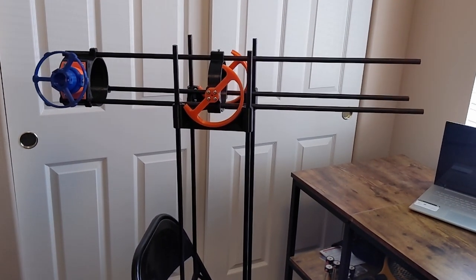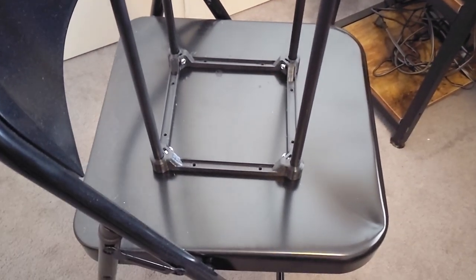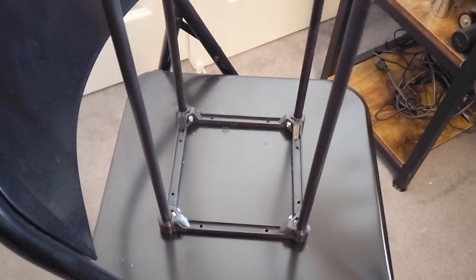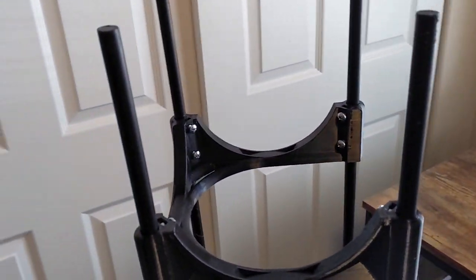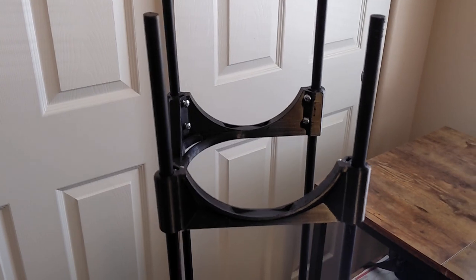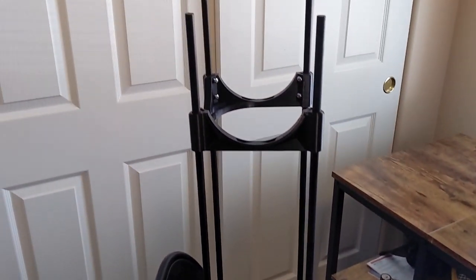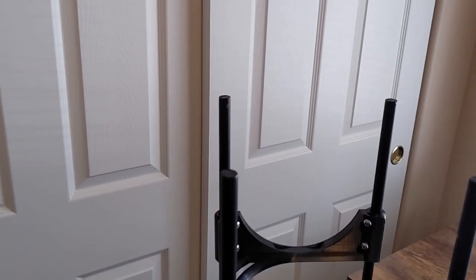So let me show you what I've got and the progress that we're at. What you're looking at right here is the actual telescope mount. The mount consists of a 3D printed base — you can see there's some screw holes in it, I'll talk about that in a minute — and then that base is connected by metal rods to the bearing mount. The rods are one half inch steel, solid, not hollow.